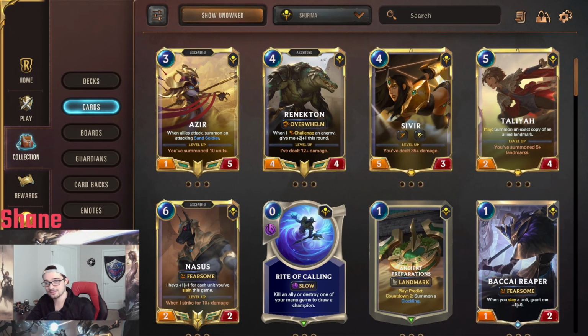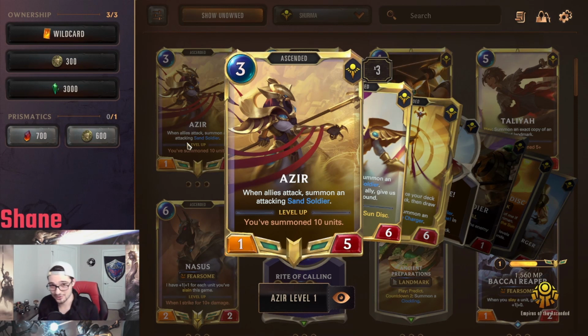Coming in first is going to be the only champion I'm going to include on the list, which is Azir. Azir is seeing a ton of different play. I'm not really including the play with the Sun Disc itself. There's a little bit of a bug going on when he levels up. But he's just seeing a ton of different play in a lot of different aggro decks.